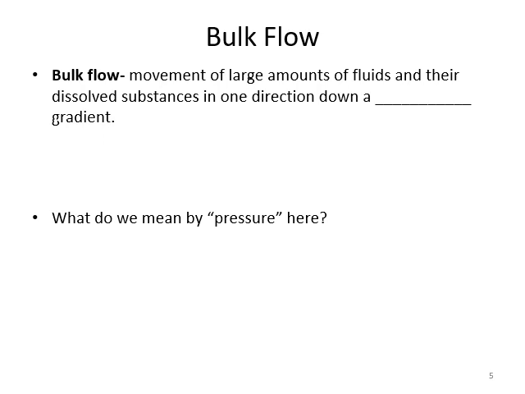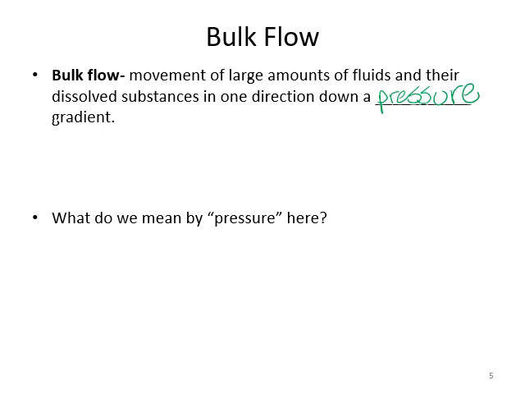So we want to talk about bulk flow today. And bulk flow is the movement of large amounts of fluid and the things that are dissolved in those fluids in one direction down a pressure gradient. So we're going to move a bunch of plasma, really water, with some things dissolved in it. All that stuff together is going to cross the plasma membrane.